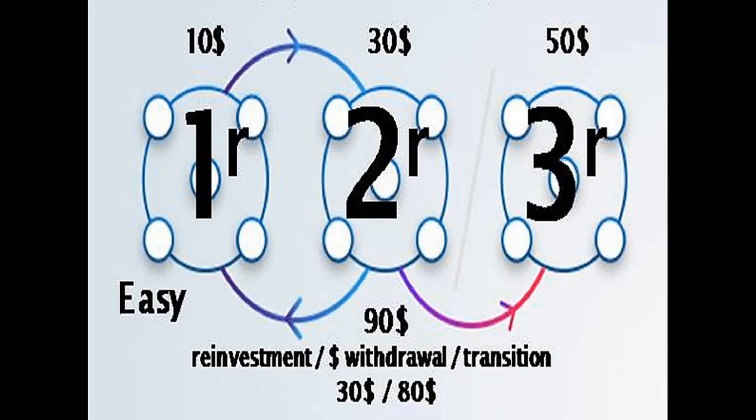And again four positions will be filled by these persons in your ring number two and you will earn $90. From this $90, your ID will automatically go to ring number three for $50. Out of $90, $50 goes for your ID in ring number three, $10 goes back for your reinvest ID, and remaining $30 you can withdraw instantly anytime. That means as soon as you complete your second ring, you will get your first withdrawal of $30.